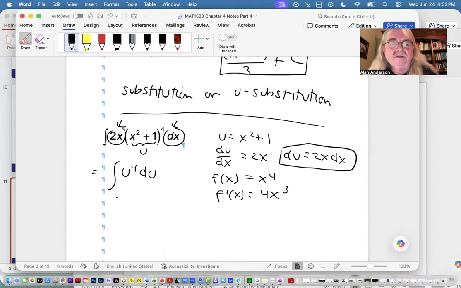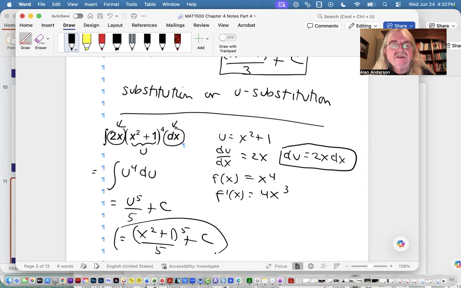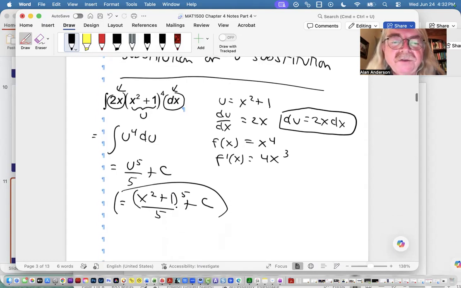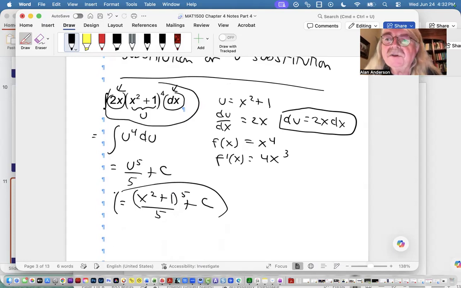So, of course, we know how to handle this one. It's very simple. And of course, then we substitute back the definition of u. And that's it, we're done. And if you don't believe it, or if you just want to double check, you can take the derivative of this function, given that the derivative of c is 0, and that will bring you right back here. In fact, when you use the chain rule, it'll bring you back to the original function.